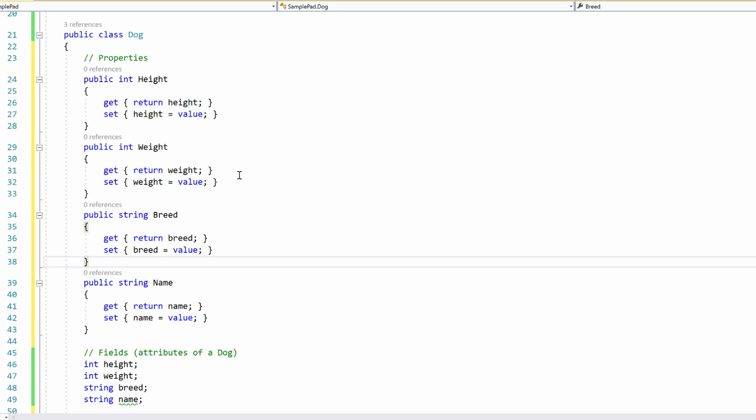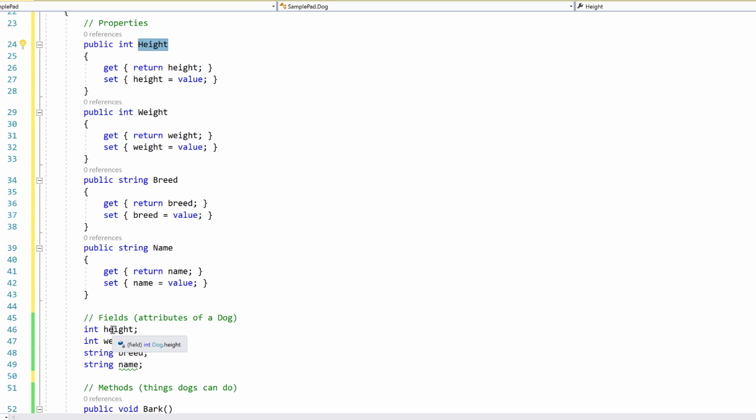All right, again, so the property format: the visibility level, in this case, public. Again, we will have a video on visibility. The type of the property, the name of the property, which should correspond to the name of the field. So Height should match height, but again, the property should have a capital H and the field should have a lowercase h.